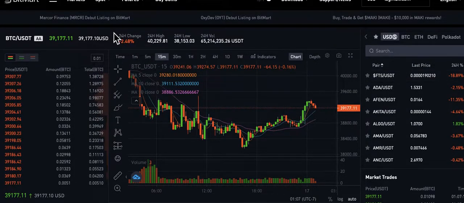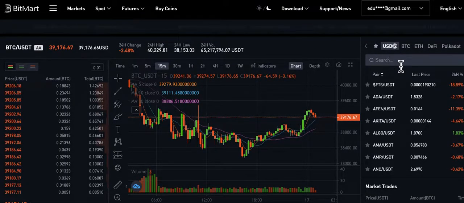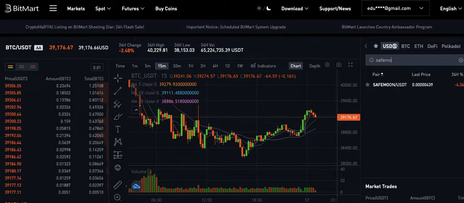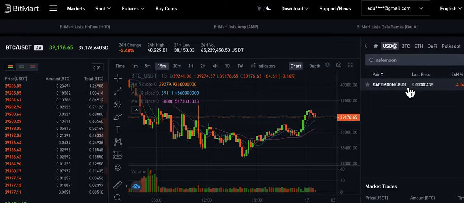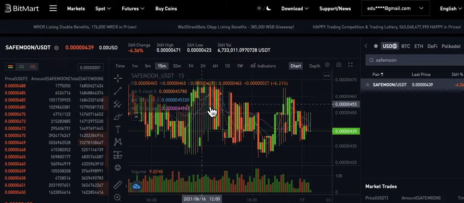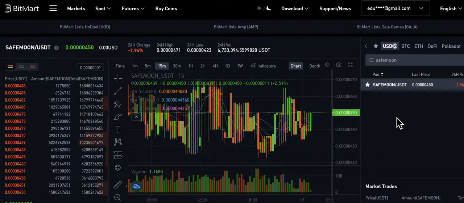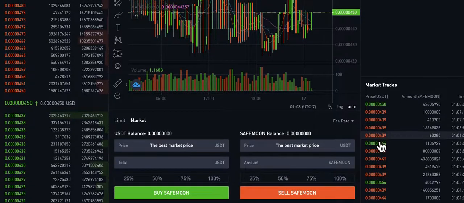After you hit markets, you're going to go to search right here, and then make sure it's on USDT Tether. Go to search and type in SafeMoon. You sold your Bitcoin into Tether, which is what you're going to buy SafeMoon with now. That's SafeMoon. That's the big pair. That's the only place you could buy it right here. So you're on it. I clicked it, now I'm on it, and you're going to do the same thing as you did with the Bitcoin. It's pretty easy.